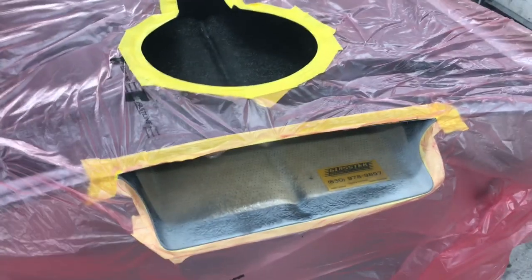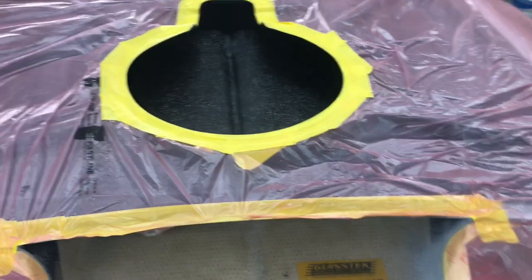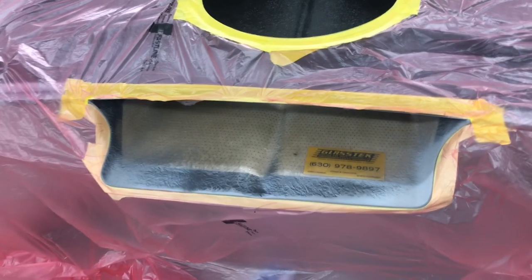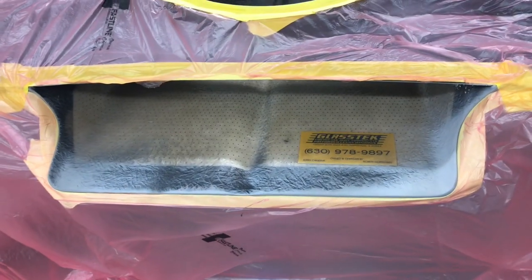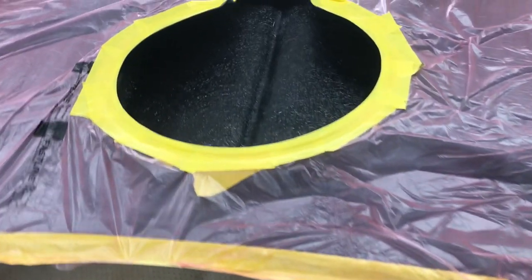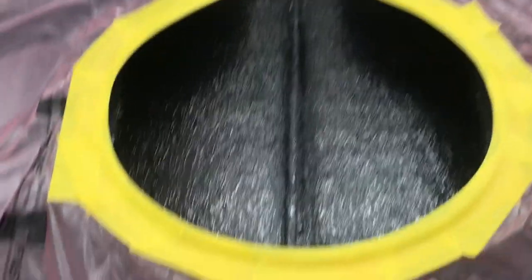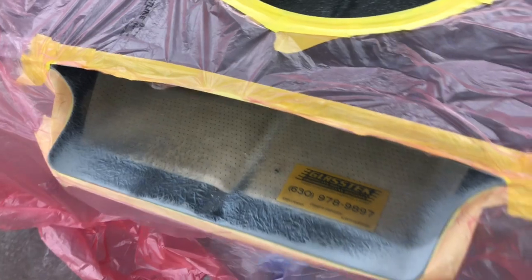Okay, we got the hood all taped off just to paint the inside of the cowl. We're about ready to get started here. Got her all cleaned down, blown out, wiped down. Just gonna put some hot rod satin black, just a nice medium satin. Should look pretty good.